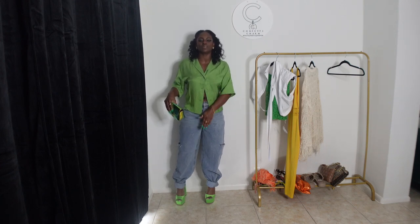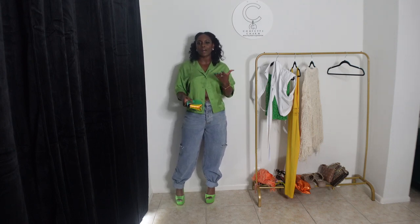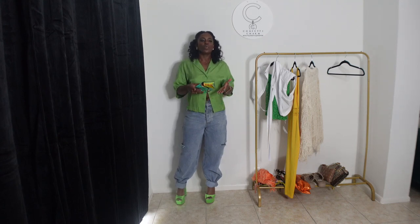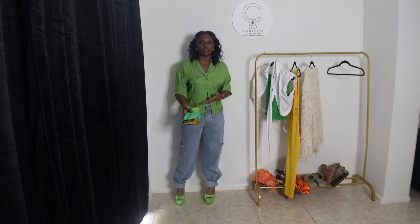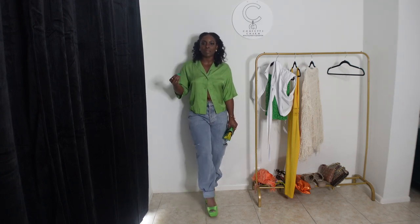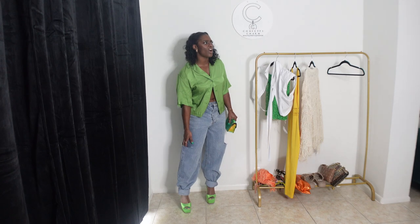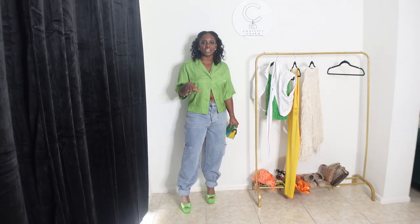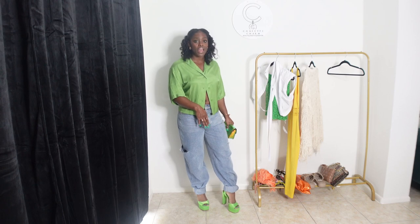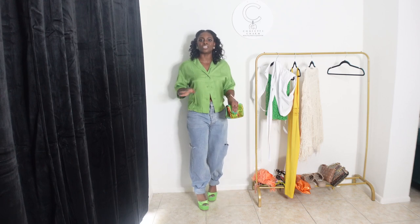I used the safety pin in the back to cinch it up and create this little V-style here to show a little bit of skin. I have on these really baggy jeans, so with the oversized top the proportions were off — I had to figure out how I wanted it to look. I think it was perfect because it shows that regardless of what you buy, you have to tailor-make it to you. These jeans are from Pretty Little Things — they're kind of dupes of the Maison Margiela jeans. Then I paired it with these green apple platforms from Dillard's — chef's kiss — and this iridescent bag.